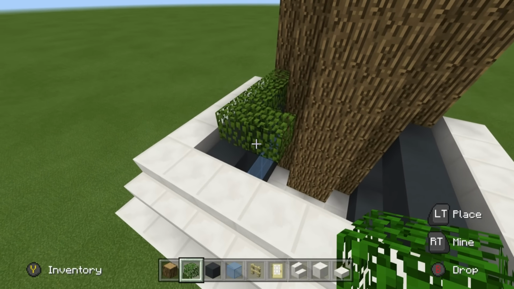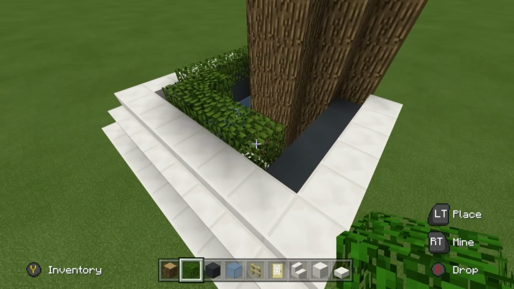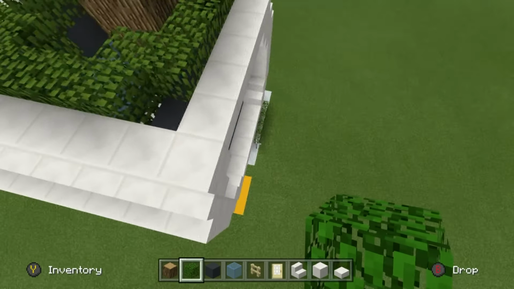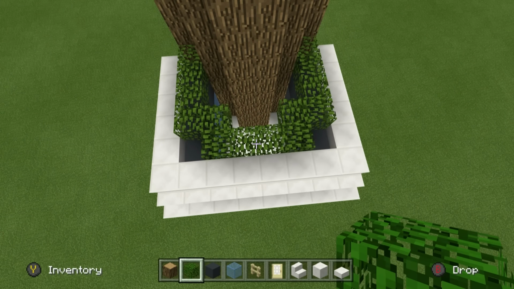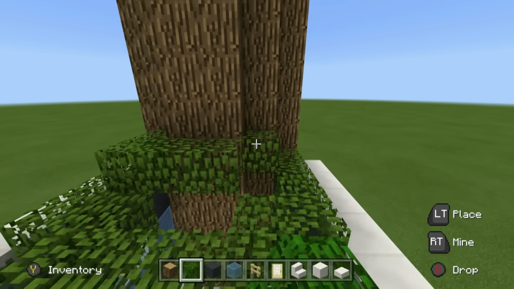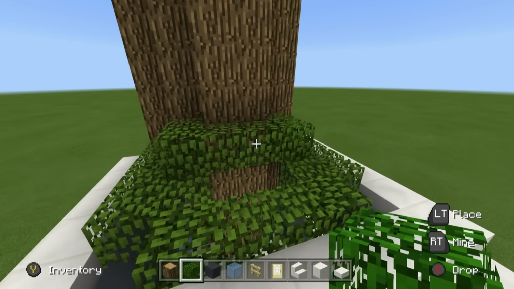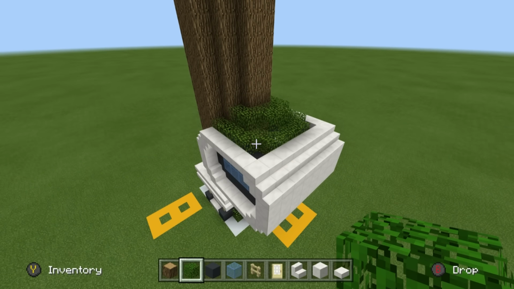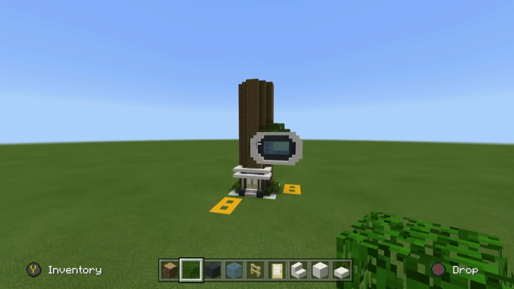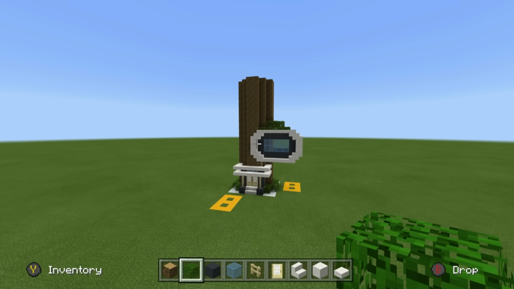Now, I don't want the oak leaves to touch the corners. I kind of want to flex them inwards a block like this, so that it creates a bit more of a corner shape. And I'm just going to place another layer of oak leaves directly above, sitting above the original layer, just to layer them a little bit. And that is pretty much, ladies and gentlemen, how each room is going to go.